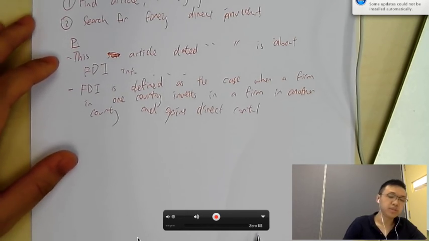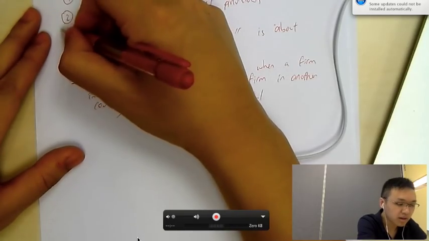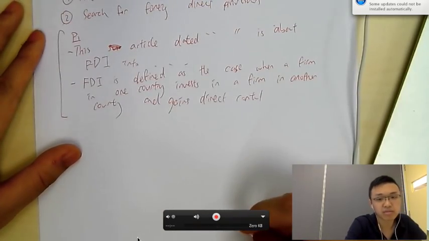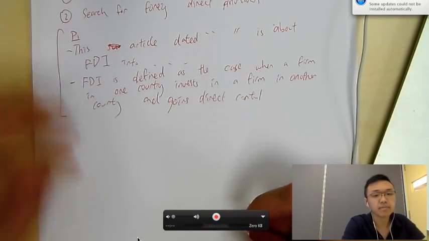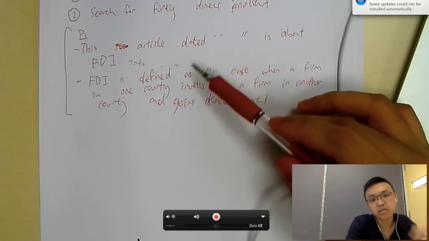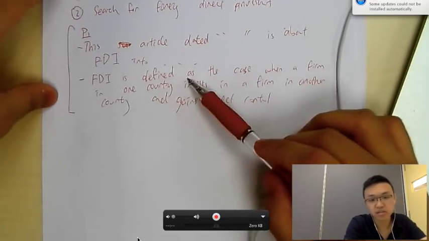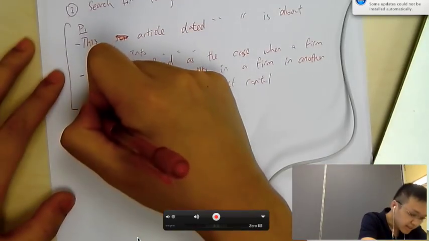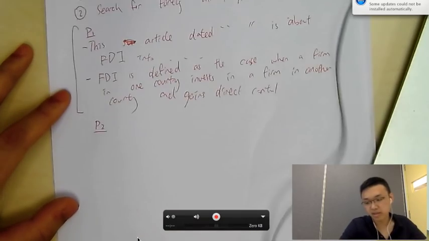So, next thing. So, the first paragraph is really the introductory paragraph. So, you just give the date of the article, talk about that, just about FDI into a country, and they define FDI. The second and third paragraph is about the, you need to use diagrams to explain what is going on.